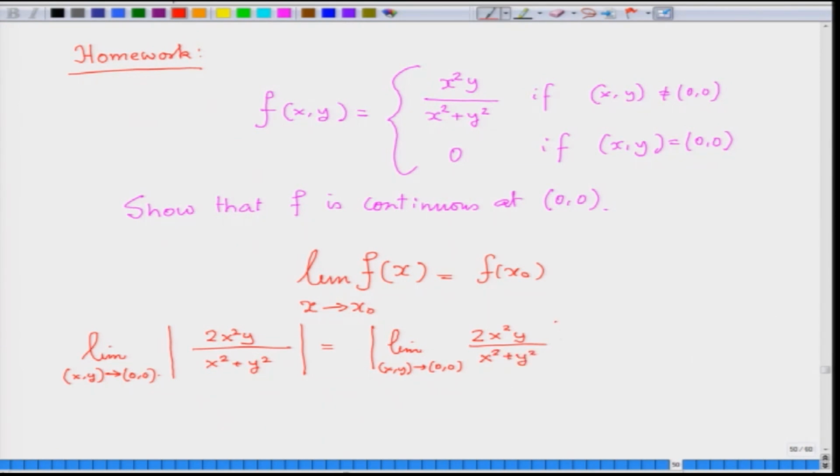This is something important to remember. Basically, you can interchange the modulus and the limit. This follows from the definition of a continuous function. Using this definition, you can show that you can make this change. I am not getting into the details, but you can show that this change can be made. So, if this is equal to 0, you have the limit, when you want to compute the limit by hand, not by epsilon delta. This is a real number which is equal to 0, the modulus is 0, so it must be 0.